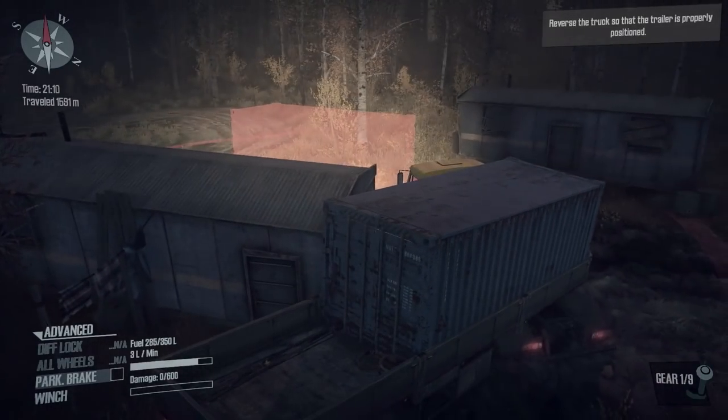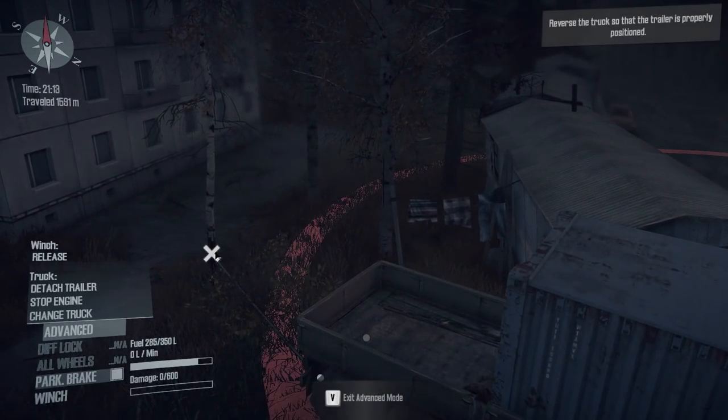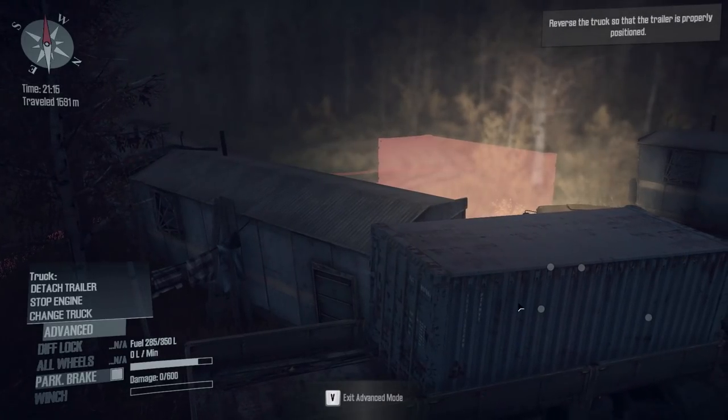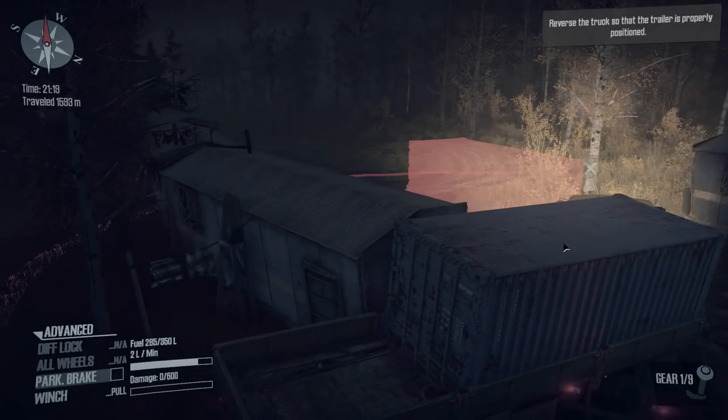So this is as far as we're going, it does seem. Let's kill the winch bolter here. And we should be able to probably latch onto that tree over there. So hook the vehicle to that. Pull me forward, baby. Here we go.